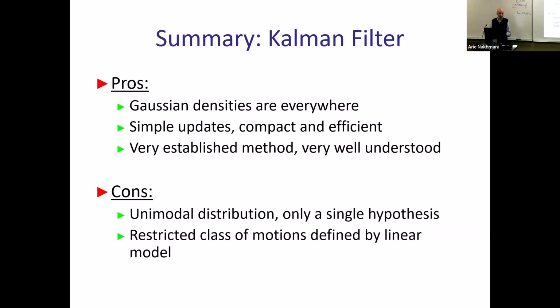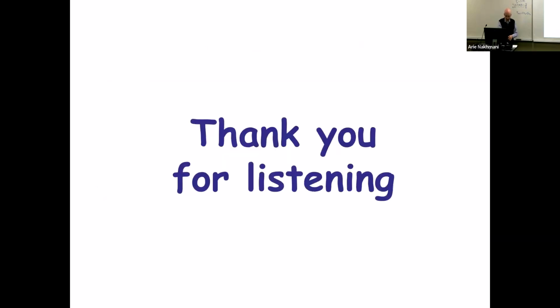And also linear models are very limited in their definition of what kind of motions you can predict in general, right? And yes, you have solutions like IMM and so on, but when you have some more sophisticated things happening, you cannot predict all of the possible motions or changes in your model, right? Especially if the model is very sophisticated. So this is for that part of the Kalman filter.